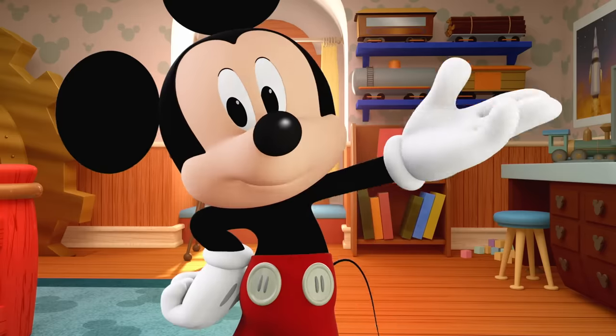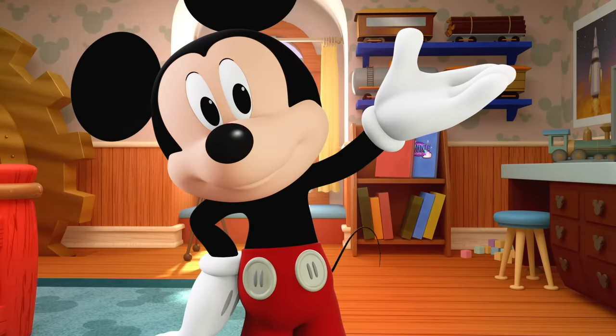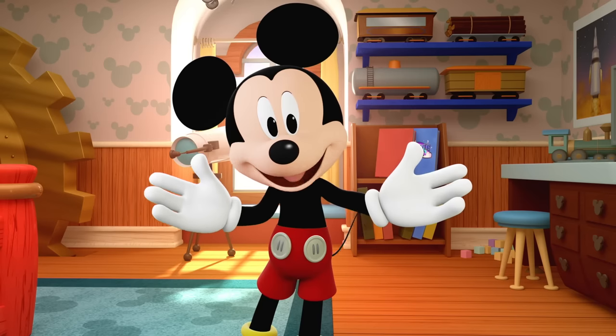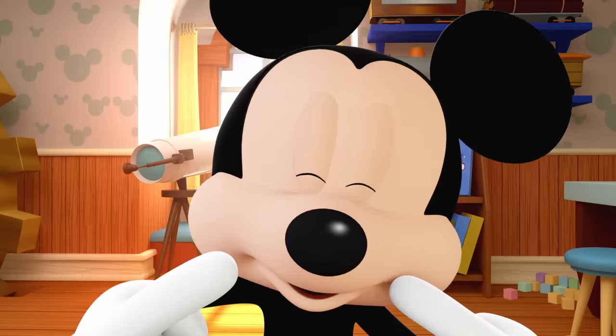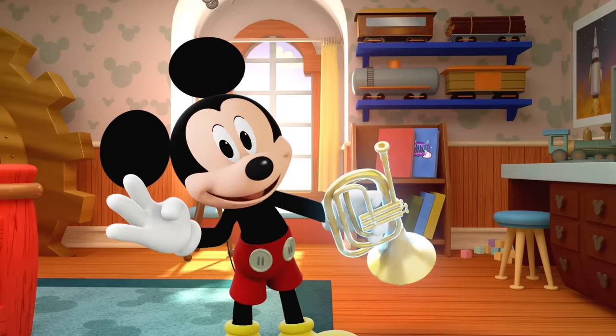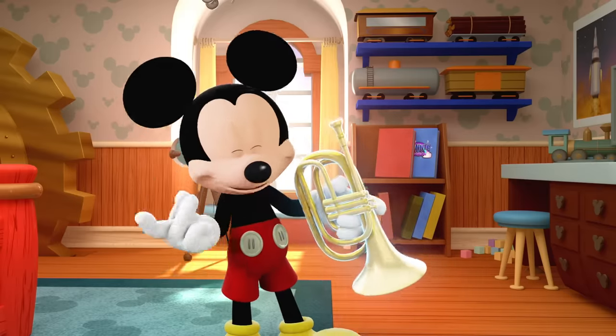What other musical instruments can we imagine? A horn! To play the horn, we have to make our lips buzz. Now, all we have to do is blow on three. And a one, and a two, and a three!